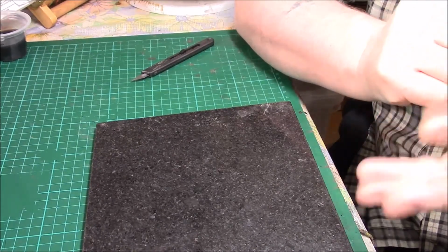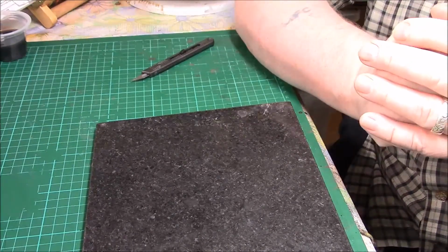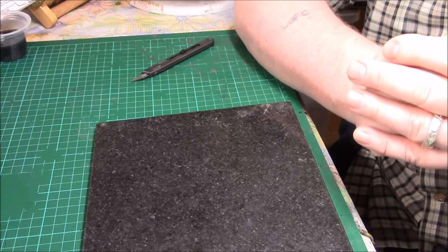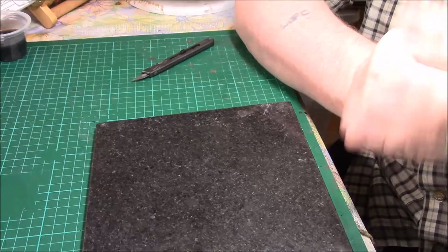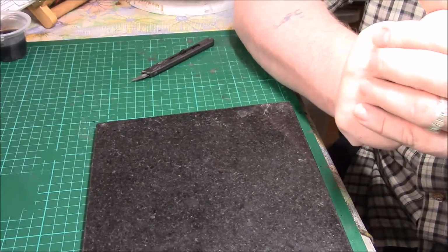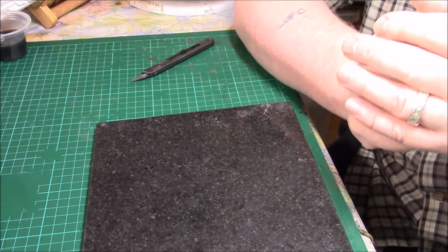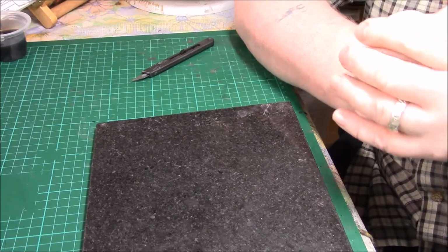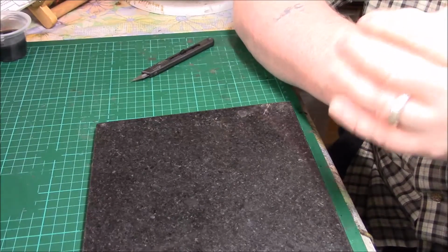You can always share, can't we? The main thing about modelling for me is the fun part. It really is, the enjoyment of building it and making it as lifelike as possible, depending on what you want to do with the kit, of course. I know some people always say that shouldn't be on there, that shouldn't be on there. But to me, that doesn't bother me one little bit. It's a hobby in the end, that's all it is. So that's my little rant over.